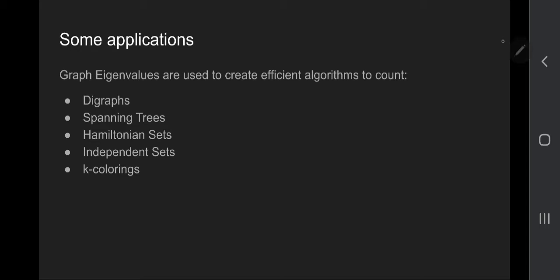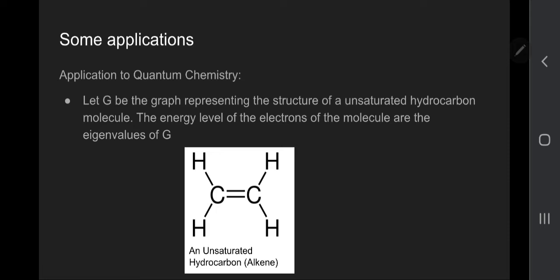One of the most interesting applications of graph eigenvalues is in the field of quantum chemistry. So before I go on to the interesting result on this slide, I need to explain what an unsaturated hydrocarbon molecule is. In organic chemistry, if you have a molecule with just carbons and hydrogens, and you see some double bond, like for example, you see the 2 lines between the carbon atoms here, the C and the C, that's a double bond. Whenever there's a double bond, that means that there are some hydrogens that the carbon atom cannot connect to. So that's what unsaturated hydrocarbon means. That's a preliminary definition we need to know, but let's get to the interesting idea.